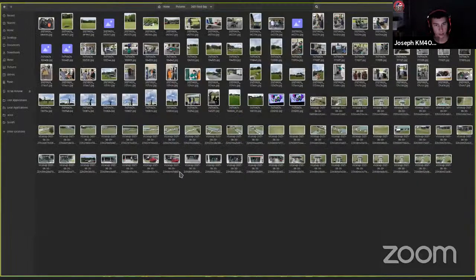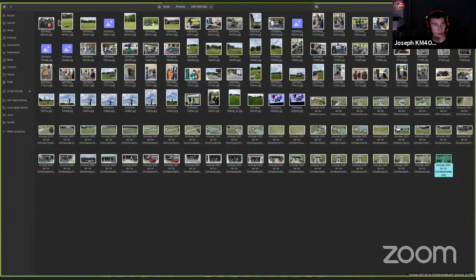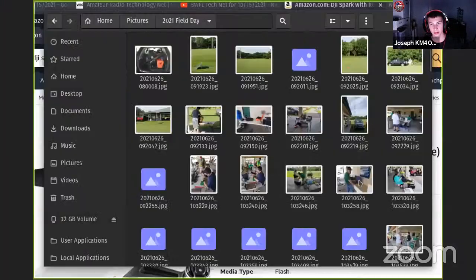All right. This was a picture I took of the field day location with the drone. You can see the whole area there. And the drone worked great for all this. I didn't have any trouble out of it. That's just kind of a sample of what you can get with this. We can see about 200 pictures. Itty bitty, teeny tiny little pictures too.